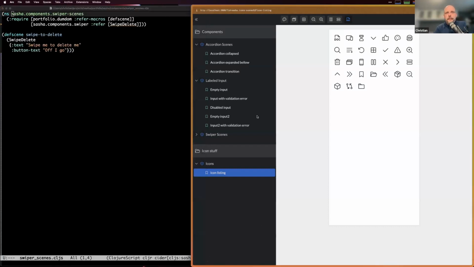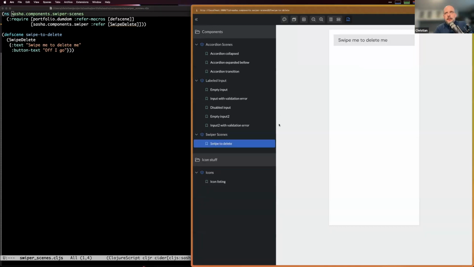All right. Where is it? Swiper scenes. Here we go. Okay, so now I can use my mouse to drag this thing. Maybe like this. You can swipe, right? But the point here is that this is using mouse events when you're in a desktop browser. But if you're on a mobile browser, there are no mouse events. There are pointer events.